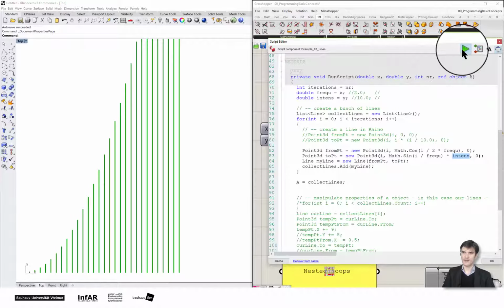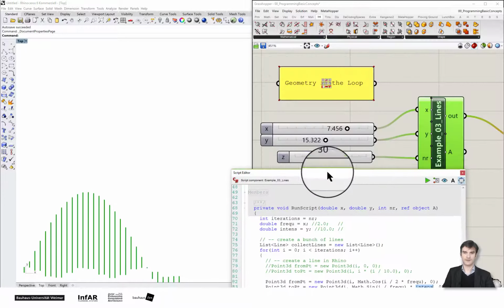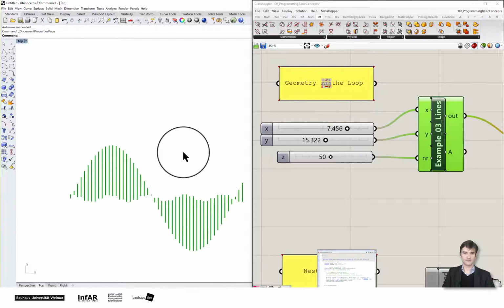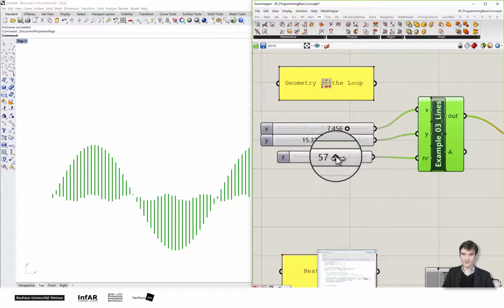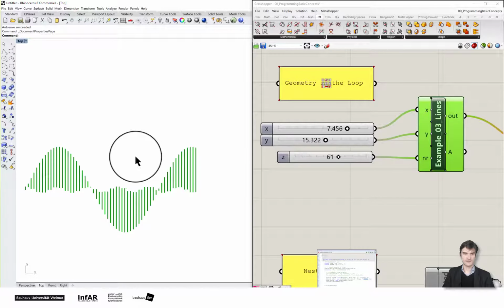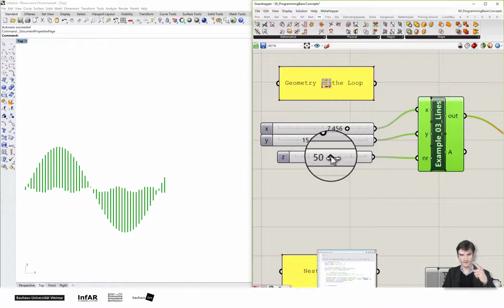To understand what happens, press the play button. Now you see, increase it. I control how the lines are drawn with the sinus and cosinus function. And if you remember, these are the waveforms that they create.